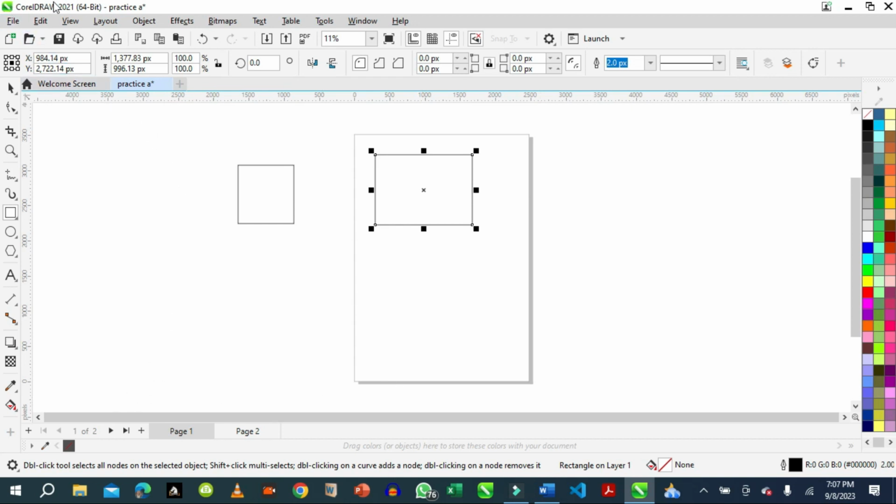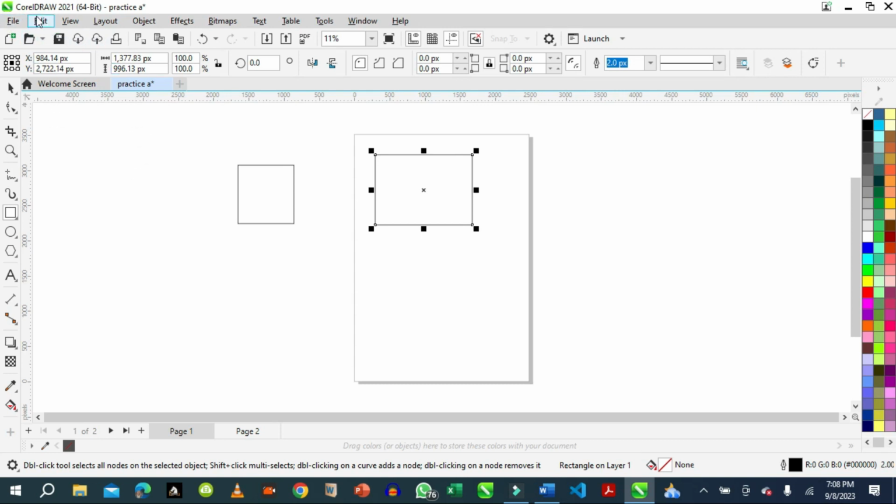So we look up here. This is the CorelDraw we are using. Note that CorelDraw 2021 is the standard. 2022 and 2023 have the same graphics information or design tools like 2021. So if you're using any of them, you can still work with us. We'll show you the difference later. But note that the difference does not affect any designing tool. It's all about connectivity and ease of sharing.